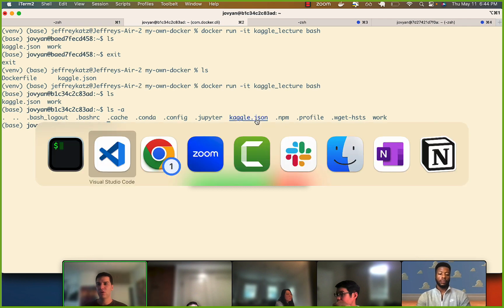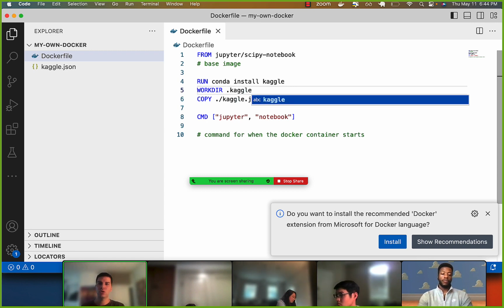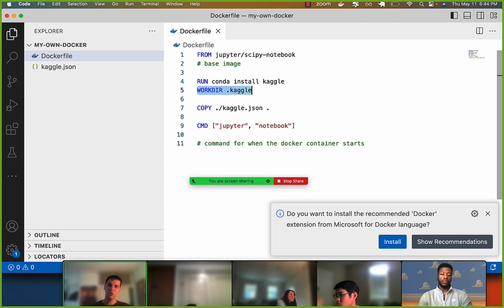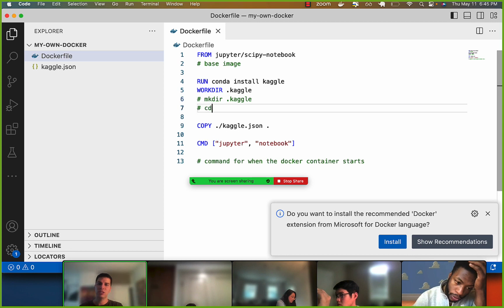So the way we can do that is we can use this thing called a working directory. WORKDIR does two things, and we'll do WORKDIR .kaggle. The first thing it will do is create a new directory called .kaggle. The second thing, it'll basically do mkdir .kaggle, and then it will also cd into .kaggle.